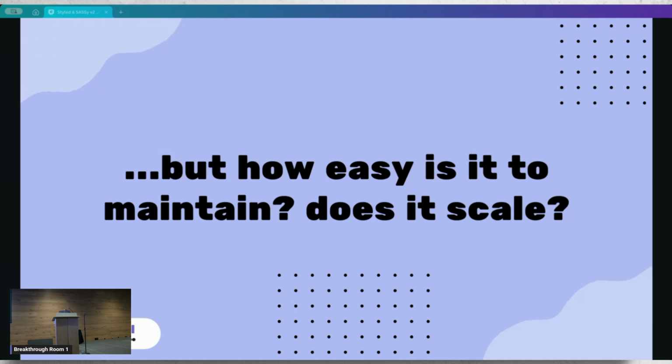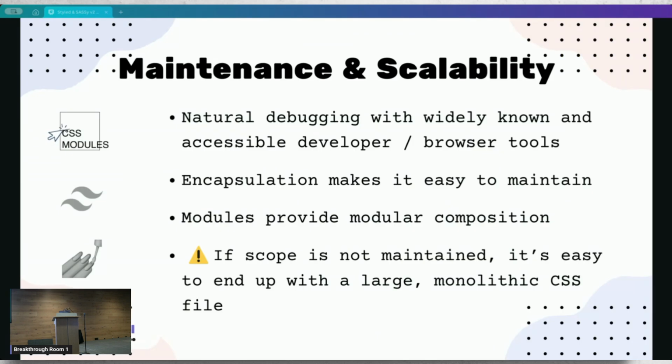You don't want to spend all of your time implementing a solution only to realize that it is a burden or a big pain to support. And then on the other side of that, you also don't want to implement a solution and then realize you're going to outgrow it almost right after you've implemented it. So let's take a look at some of the maintainability and scalability of our solutions.